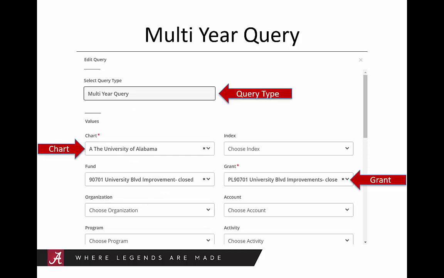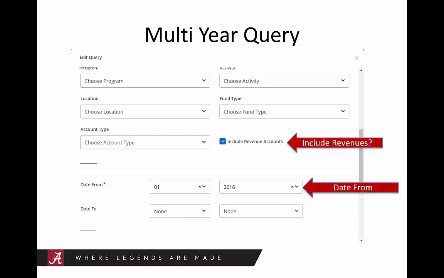Let's select our query type of multi-year query. Chart and grant are required. You may enter the fund first, and the associated grant will populate. Choose to view revenue accounts or not. The date from fields are required.